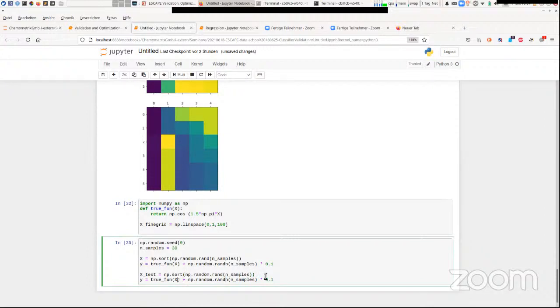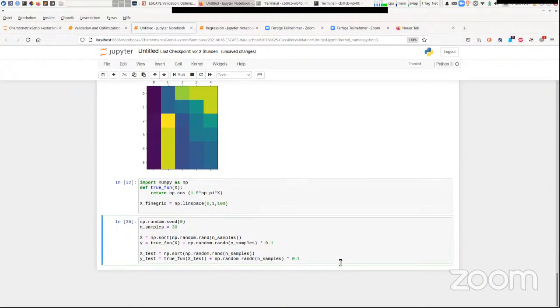And we can make it the same length, but it's important that my test evaluates the true underlying function at X test.